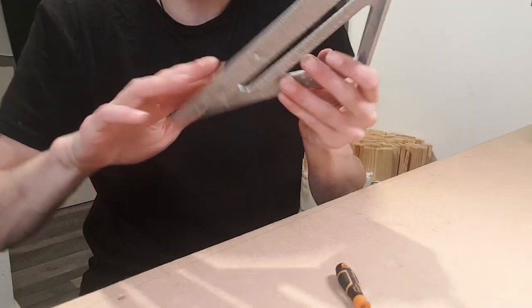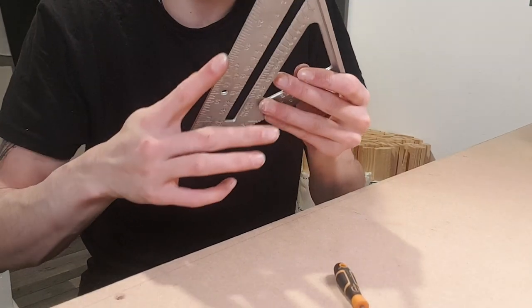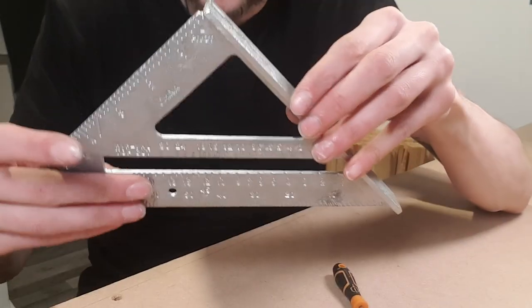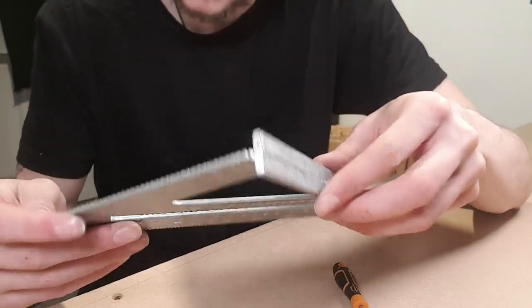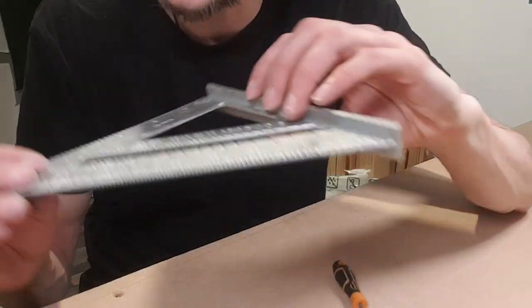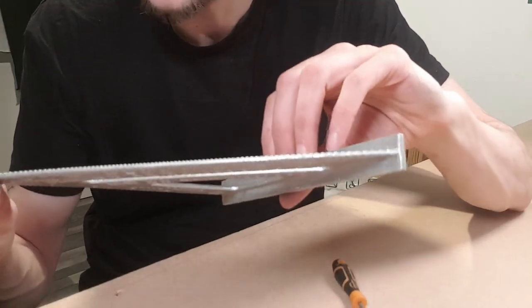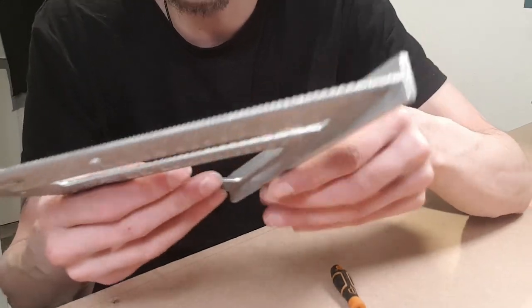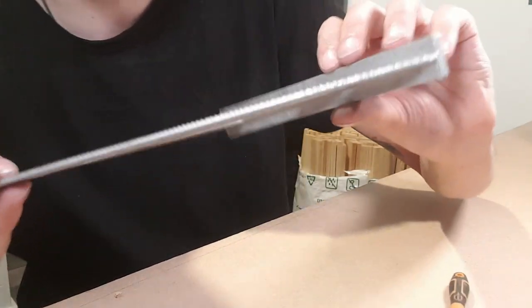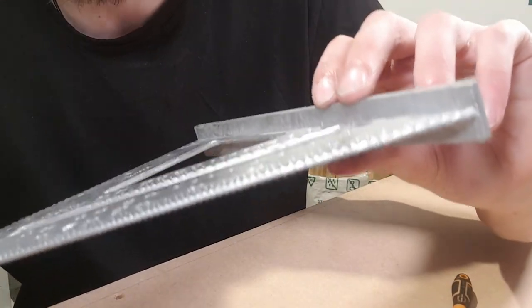All the faces, all the edges, sorry, cleaned up. I'd love to clean up the actual front of this, but with some of the cast defects, I'm going to go ahead and say it's a little bit pointless. I can see each number, that's not too big of an issue. When I say casting defects, I mean, if I can try and find one on this side.